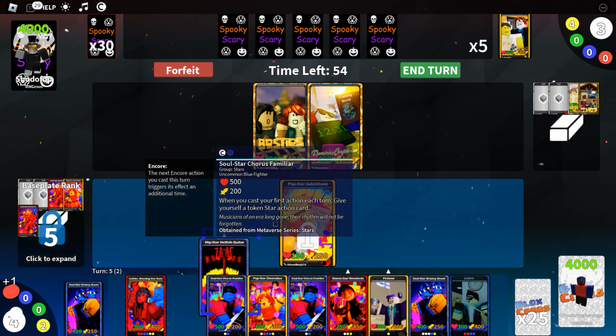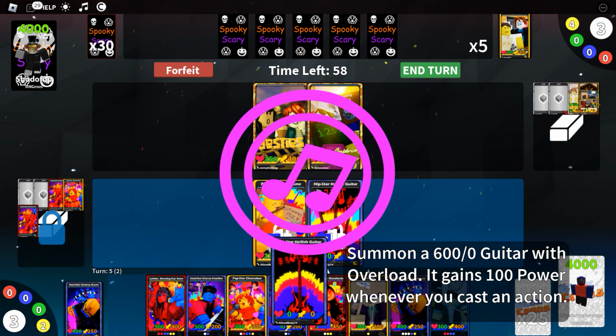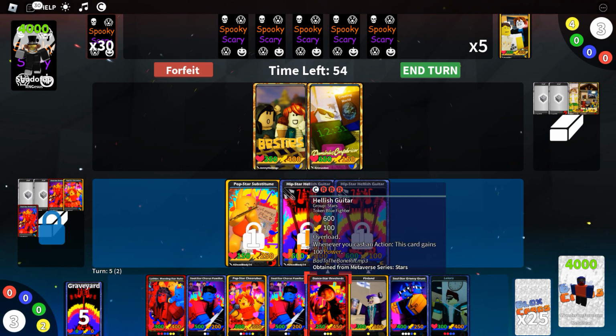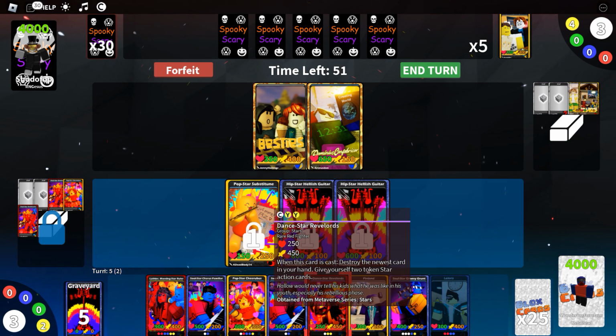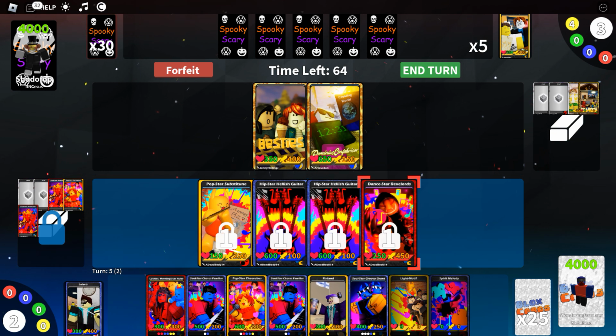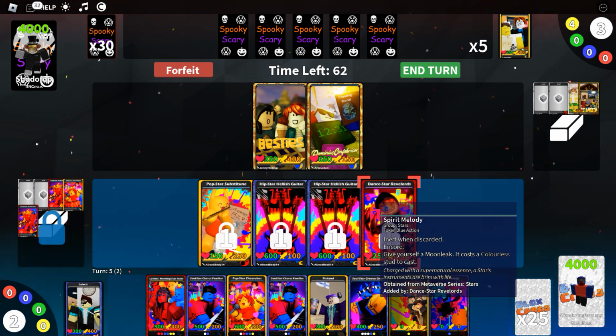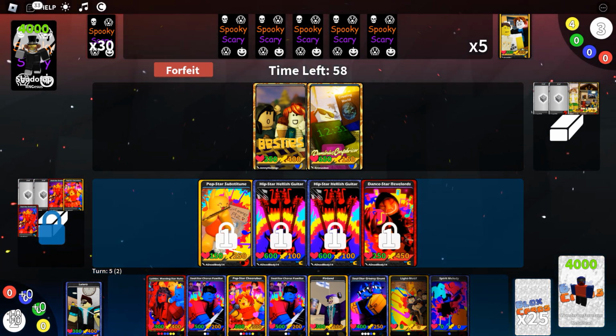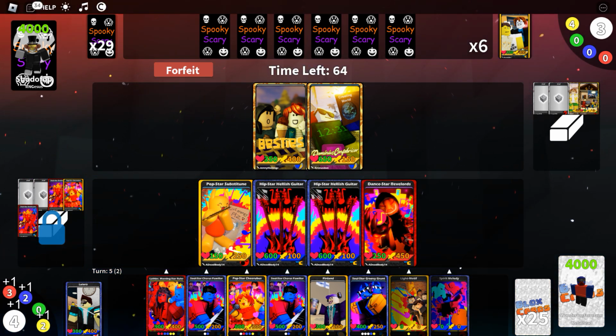Play it. And put out 2 of them. We are in Encore, so we can play 2 of those. Also play, say, Dance Star Reblords. Good. And that's going to destroy the newest card in our hand. And now let's end turn and see what they do, because we have some stronger cards in the field.